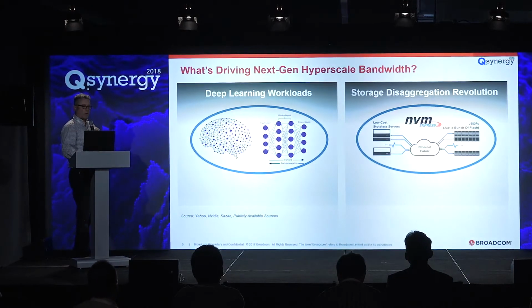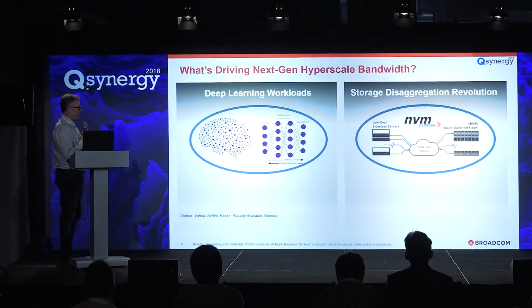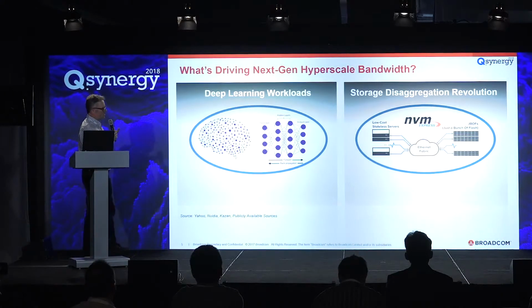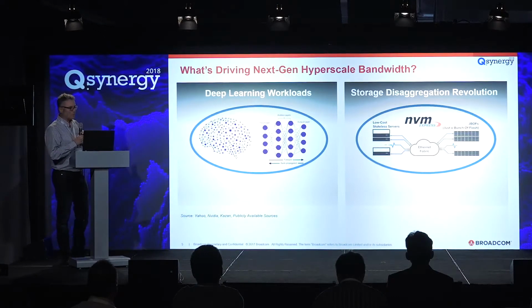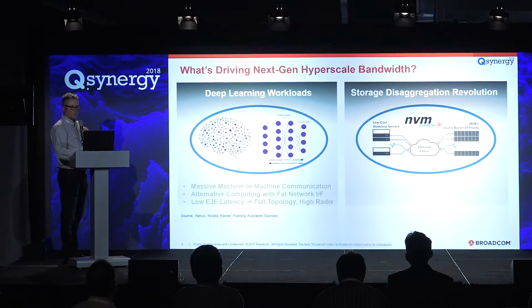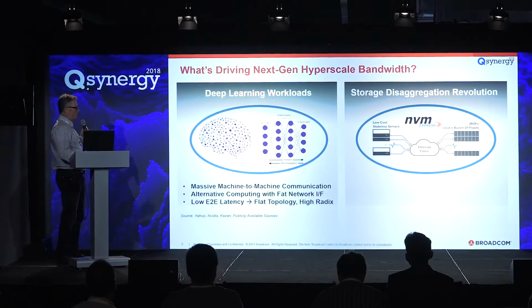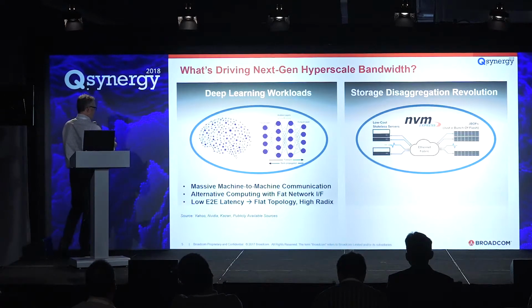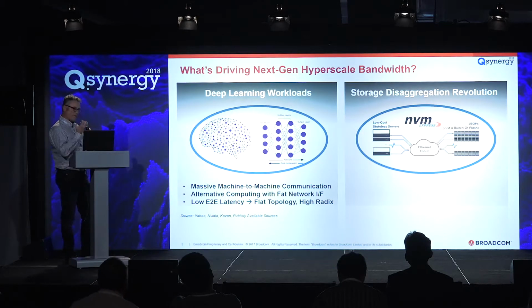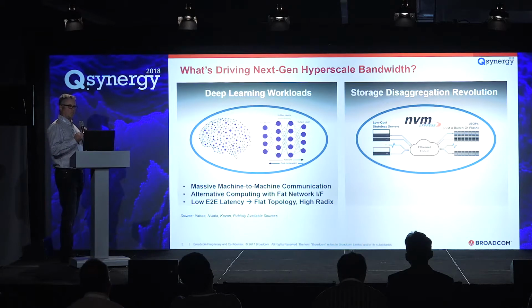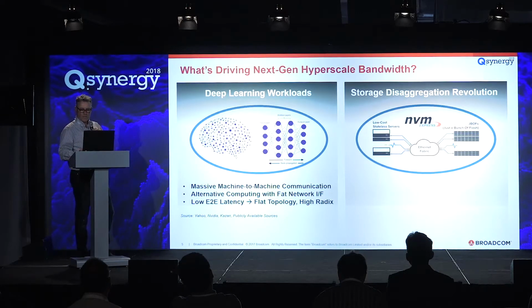What is driving all of this bandwidth? Well, many different things. There's the traditional data center traffic, right? You do your web searches. But obviously, AI, deep learning, is a new area, and it's bringing with it its own bandwidth and other requirements. So machine-to-machine communication, large radix and bandwidth, so trying to get to a flat topology. The traditional Clos network is fine for things that don't require low latency, but doesn't scale as well once you get to this kind of workload.